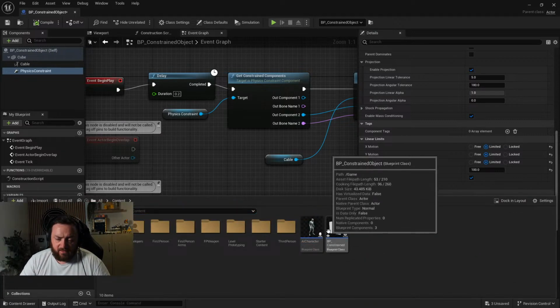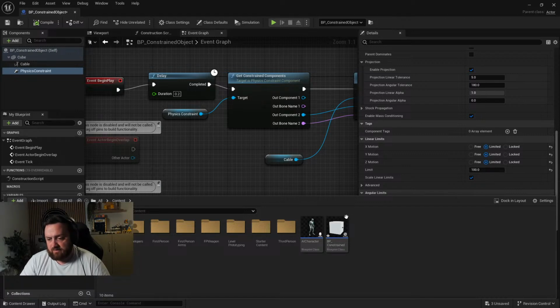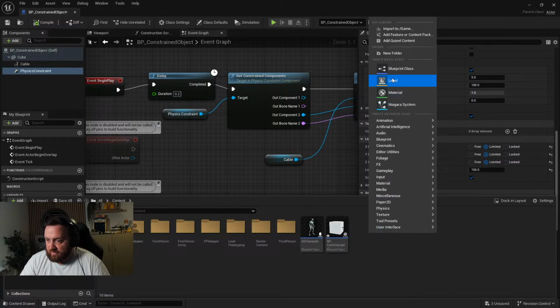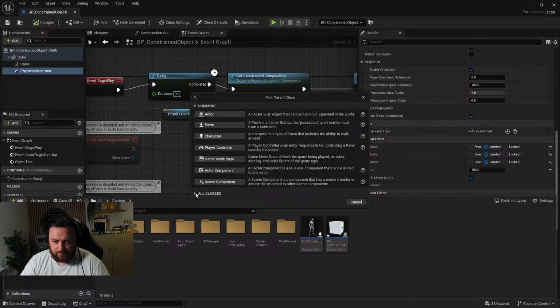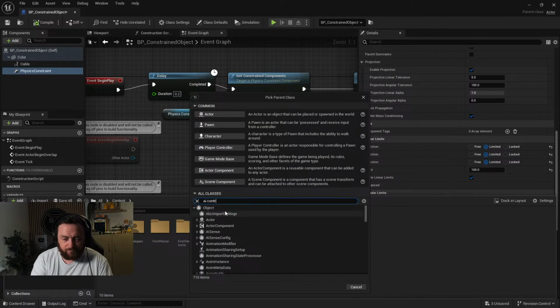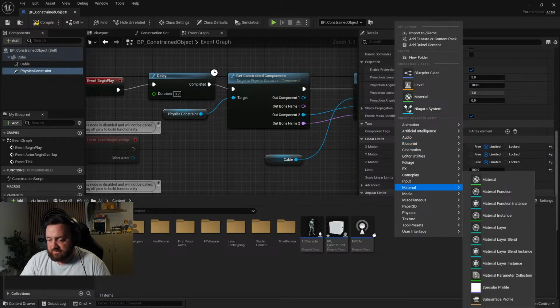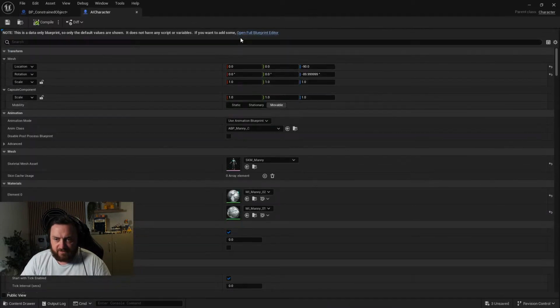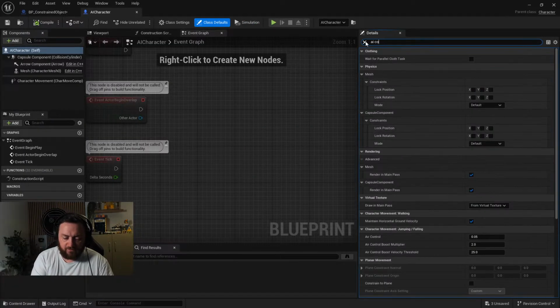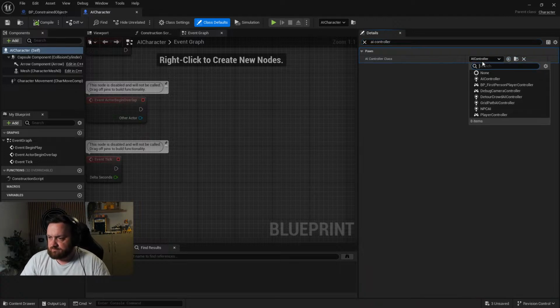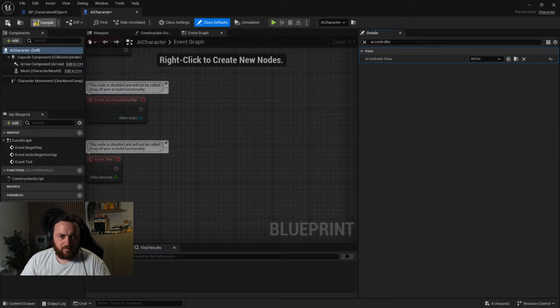And let's say, okay, what's the best way of showing this without spending too long on it? Okay, we'll just get them to chase me, okay? So we'll create an AI controller. And I'll just give it a go into AI character, give it the AI controller we just made, like that.